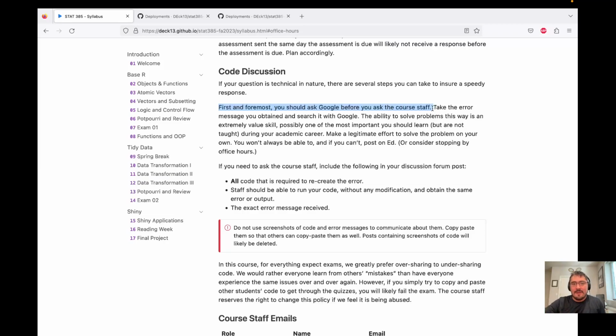What you can do is, as you're working through R and trying to write your own code, eventually you will have error messages pop up. Just take those error messages and search them with Google. Chances are somebody has written about this specific problem, and then you can follow what somebody else has done to fix it.